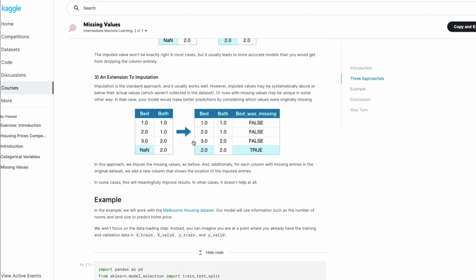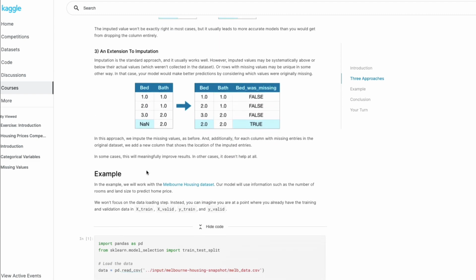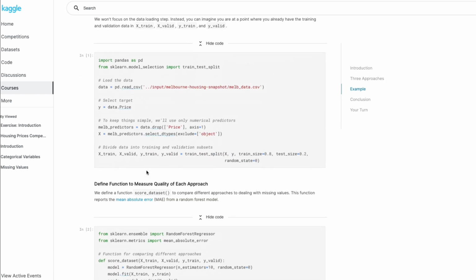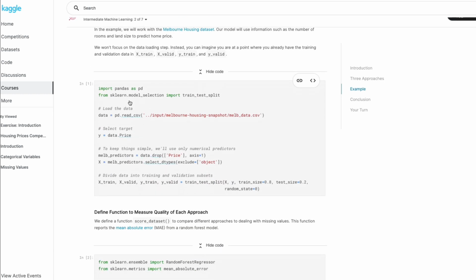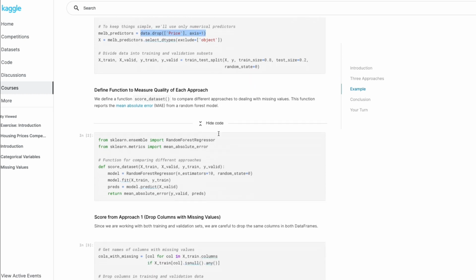Why different data sets? Because we are going to treat missing values with these three different approaches, which means we are going to have three different data sets and then we are going to look at them. Now, how are we going to do that? The first step is we'll drop the missing values. So this is the first step.